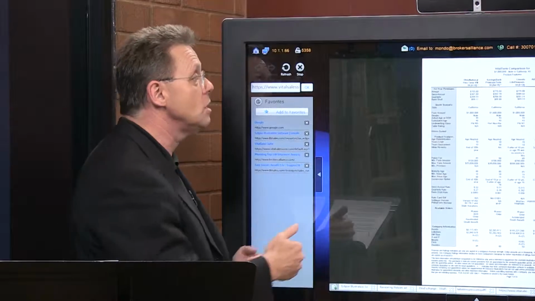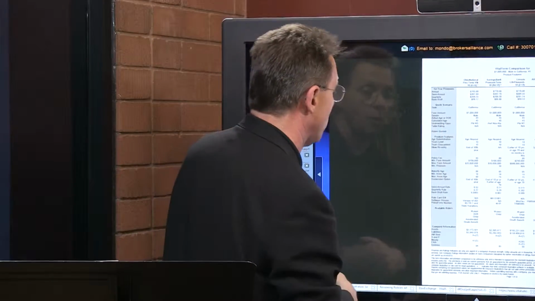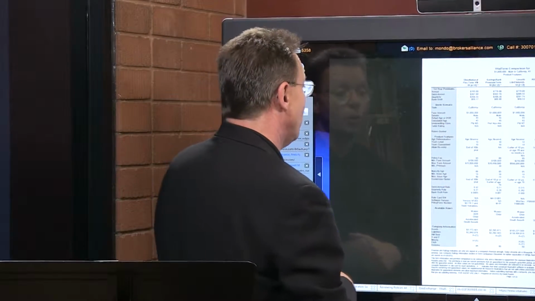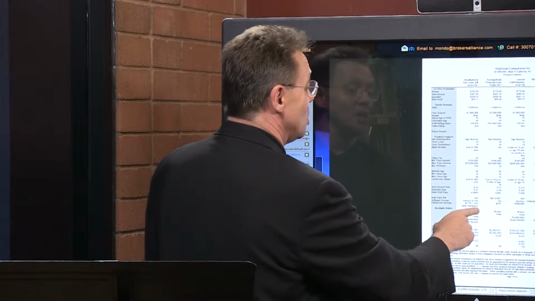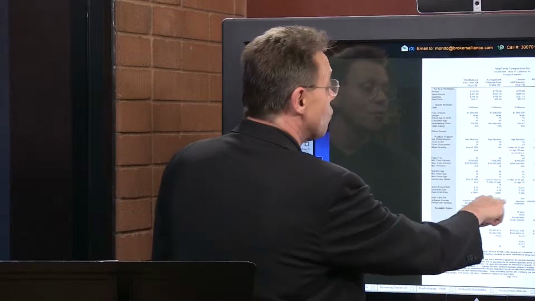And again, most of these printouts will have it all done for you and you don't have to worry about it. But if you wanted to do it, you could do it. Now also, most of these don't use rate cards, but some of them do. Look at this. They actually have rate cards.